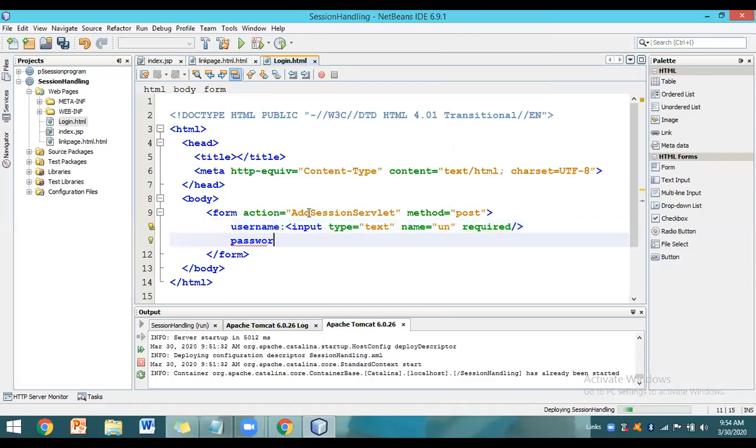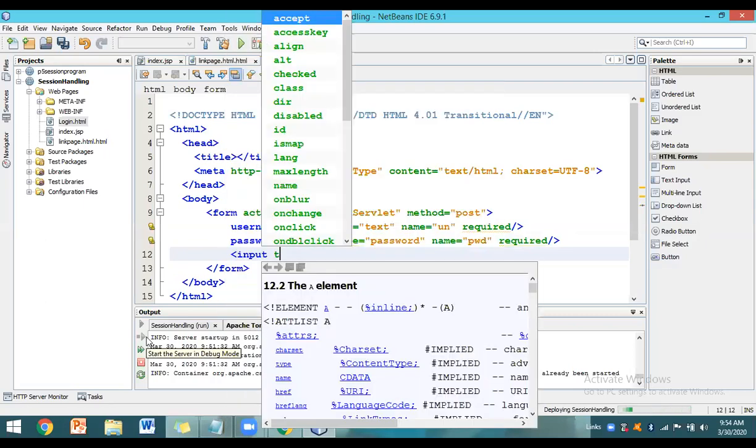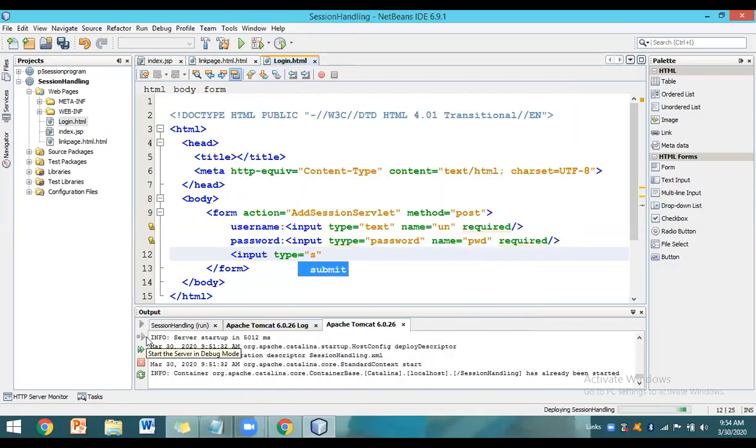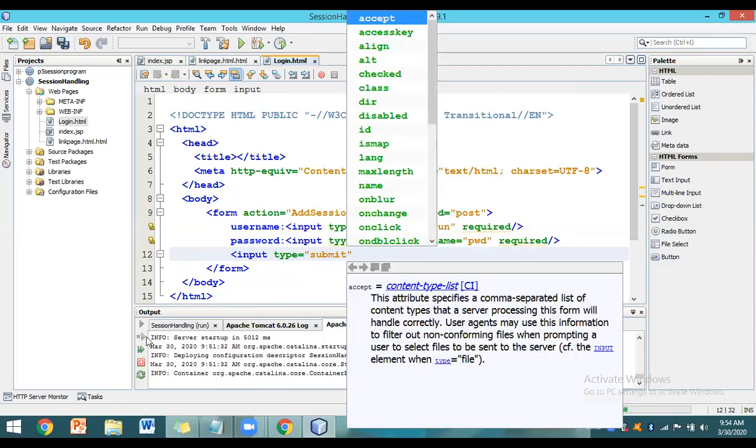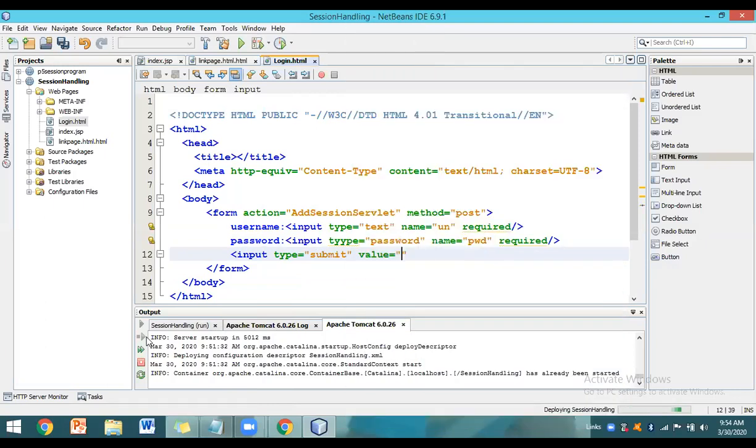Then password, input type equal to password, name equal to pwd, required. Then input type equal to submit, value equal to submit, name equal to submit.